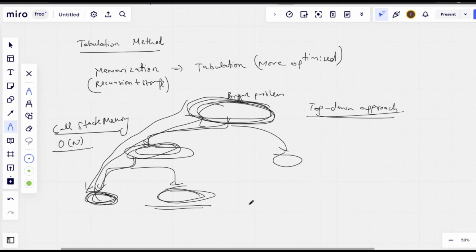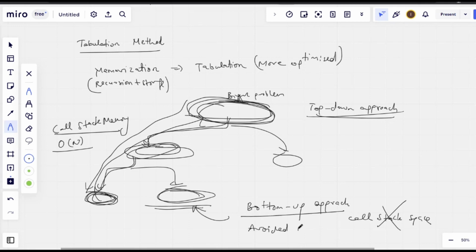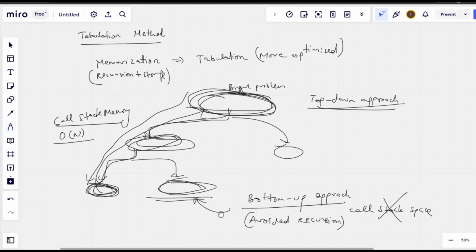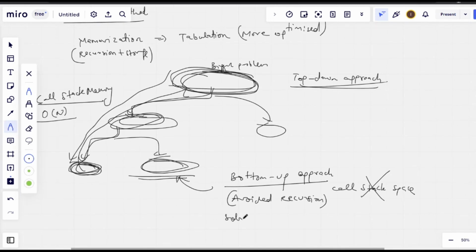If we do a bottom-up approach, that is starting from the base case only, then we will not use the call stack space, or we can say we have avoided recursion, because then we can solve the problem using an iterative method.